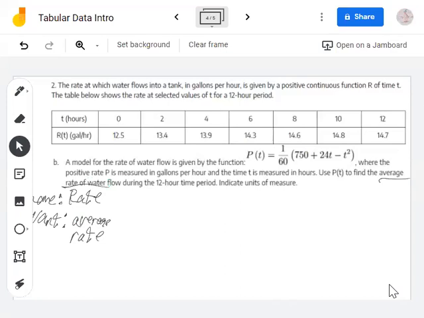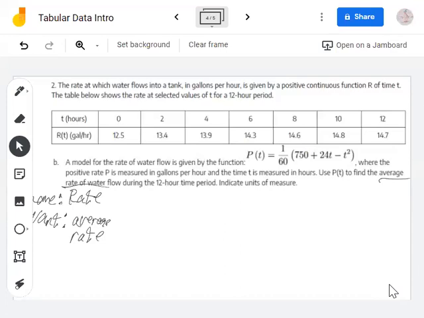It's important to identify what you have and what you want because the calculations you do to get that are different. Like if P of T was the amount of water in the tank, and we wanted an average rate, then we just do a slope between 2 points and call it a day. But if we have a rate and we want an average rate, you have to count every single one, which means we need to do an integral and then divide by the interval. Do an integral with a G and divide by the interval with a V.